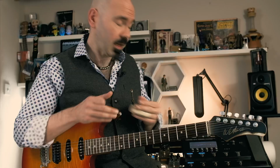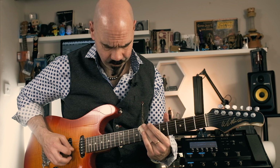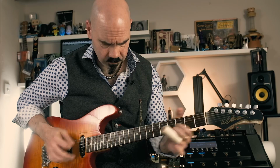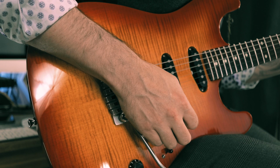So if you take your E string, take it down to a low D, and say for all you slide players out there, see, it's not harmed it. It's stayed in tune and it's stayed right. I can take it back up.